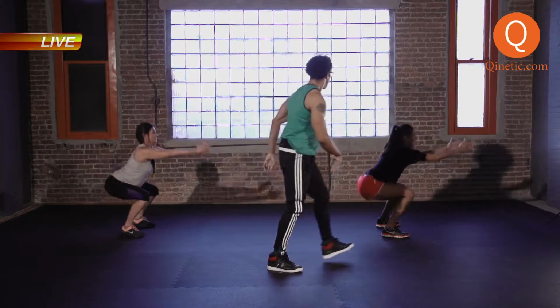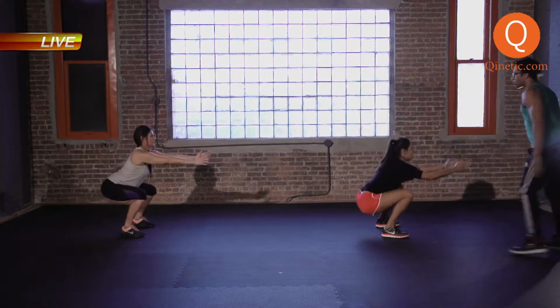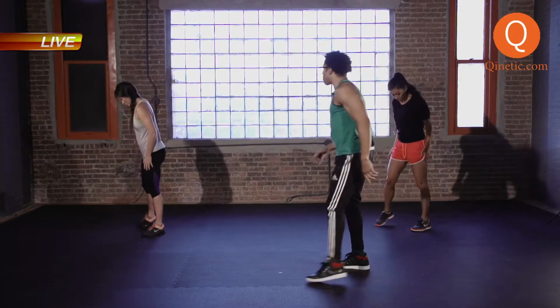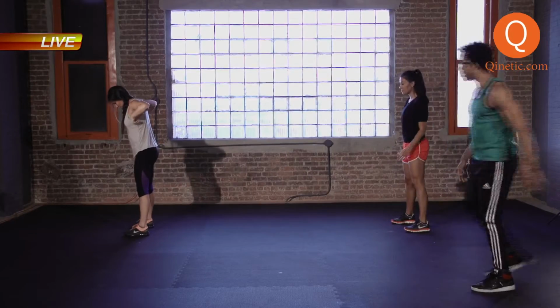Good. All right, we're gonna stop again. I want to switch to the opposite side so everybody can see the opposite side of positioning. Same thing, squatting again.